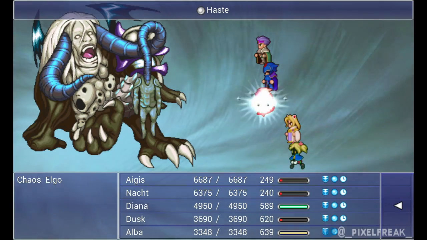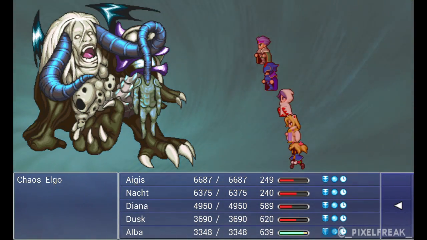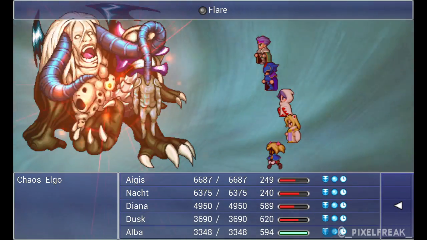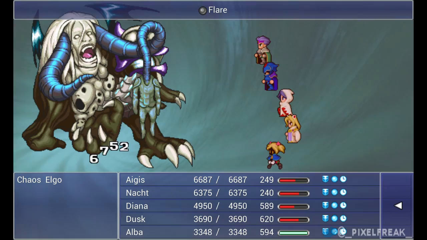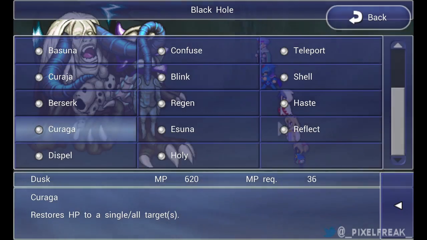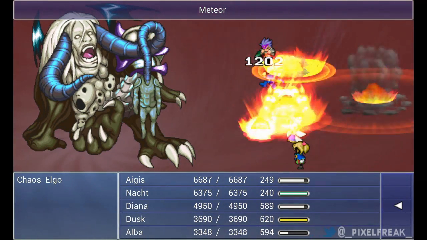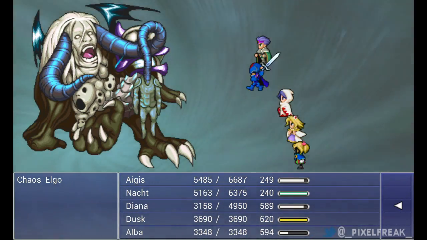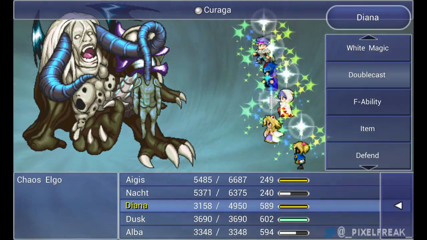I don't think that I even really get to the edge of dying. There's been a few fights in the game where I got right there to the edge and then still survived. Flare's a good attack. I don't know if I mentioned this. Flare's a non-elemental attack, so Flare's a really good attack to use because no matter what version Elgo is in, Flare will hit.